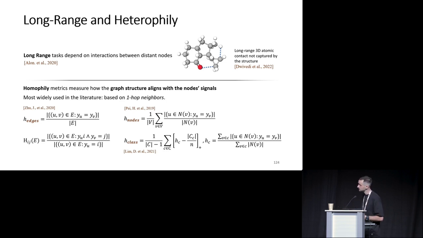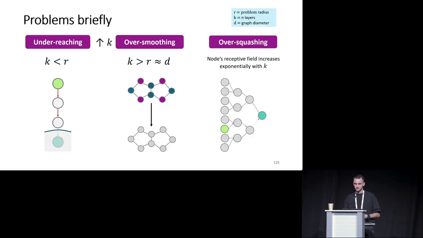There are a lot of metrics. Sometimes we measure even long range with homophily metrics. We will talk about how this can cause some problems later. But these are the classical problems, heterophilic problems and long-range problems, when we cannot rely on the locality smoothness assumption. So this causes some problems.